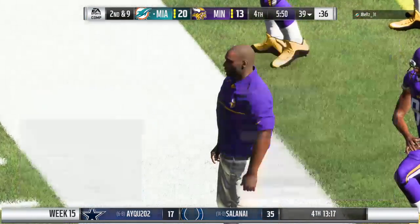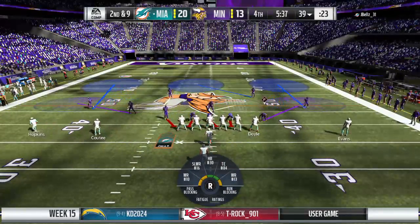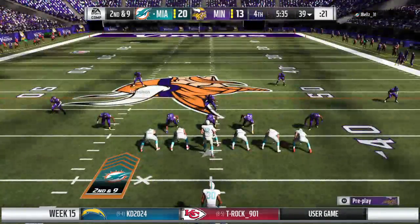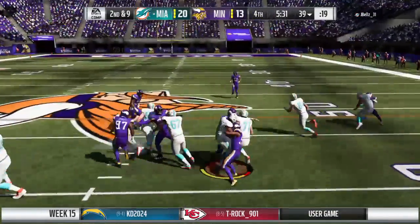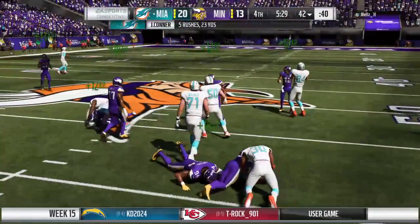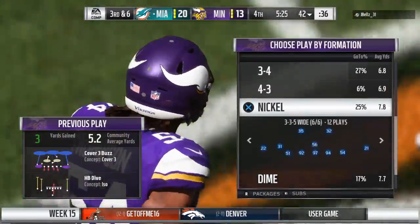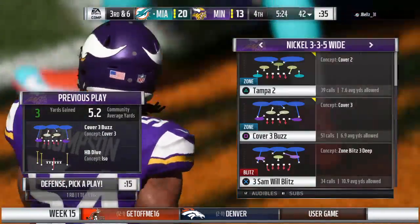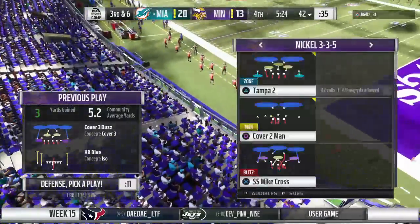Offensively with the lead, you want to run the ball, keep the clock going, but you also want to still kind of be in attack mode too, right? So how do you do that and not come back on your heels? Think about all the practices we've watched where they have that tempo period to go over things just like this, where they describe the scenario, tell you what they're looking for, and make sure that they're still attacking yet at the same time not going so fast as to leave too much time on the clock.